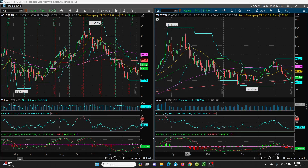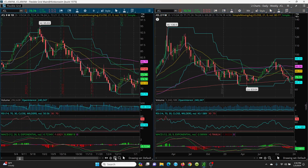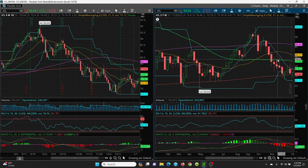Here we have crude oil — your daily and your weekly chart. Had some pretty good trading here today. I've been pointing out this key level at $73.45. The real-time price right now is $73.76, so you're just above it. Monday is going to be the key here to see if it can jump above that and head all the way to the 50-day, or we have to see how it's going to go.